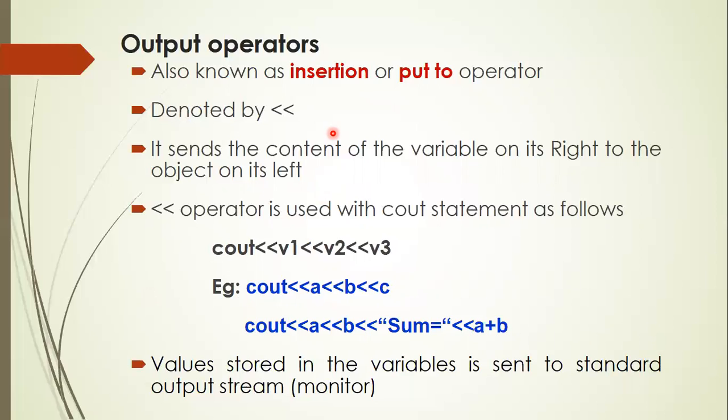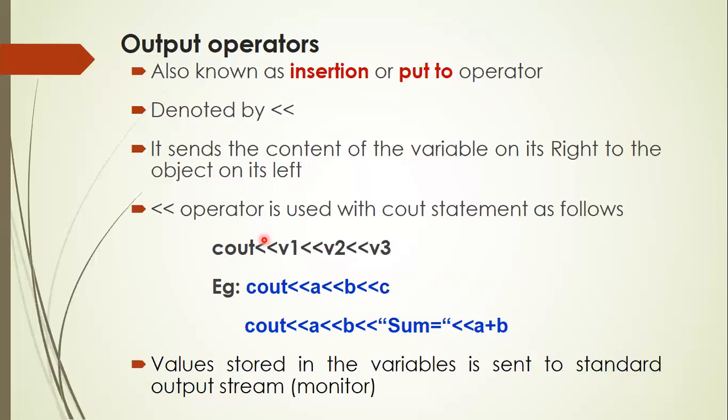So in the first stage the input operator is taking the value from the keyboard and assigning it to the variable. Now the variable has some value. Now the value stored in the variable can be displayed on the standard output device, for example the monitor, through the output operator. It works like this: cout << V1 << V2 << V3. The first variable is V1, the second variable is V2, and the third variable is V3. The value of V1 will be redirected to the output cout object. So similar to cin, cout is also an object. Since cin is an object of the istream class, cout is an object of the ostream class.